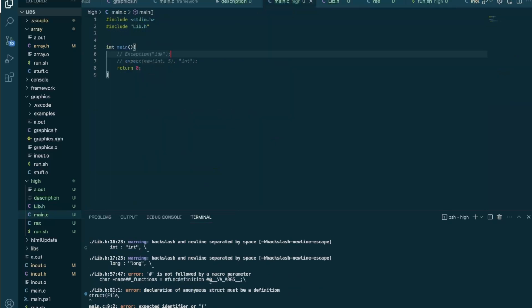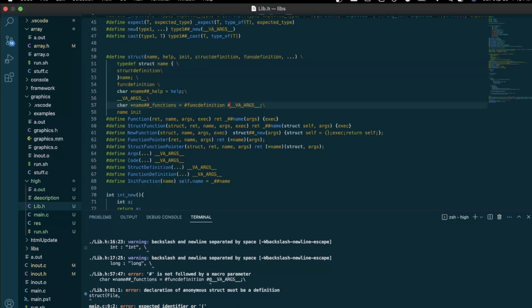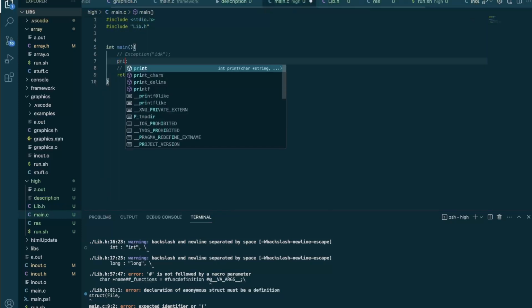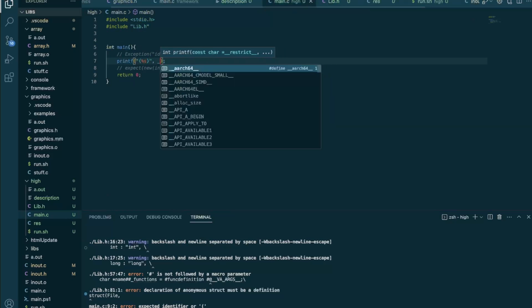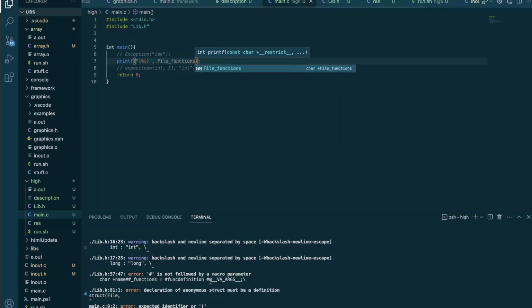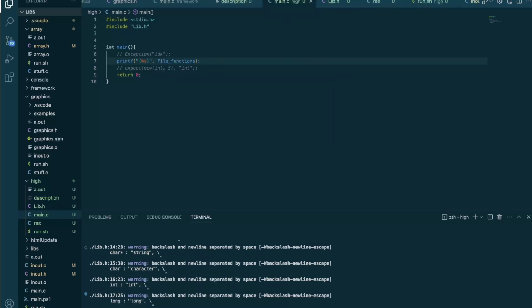I'm just gonna do it like that then, I guess. So now we can take the file functions. If only you could put the new line between them, that would actually be so helpful.